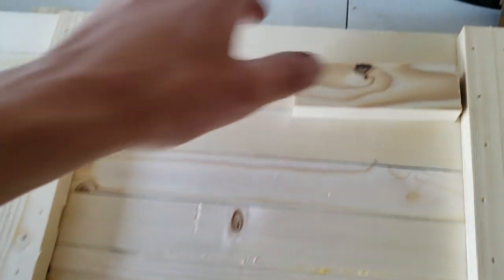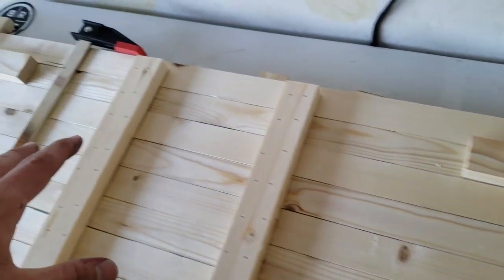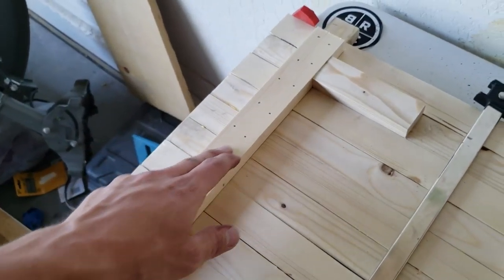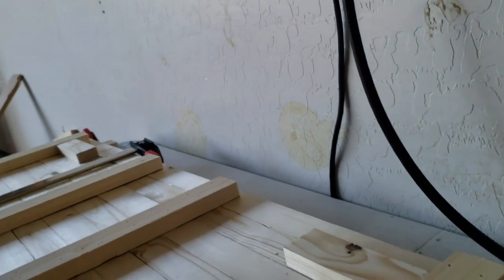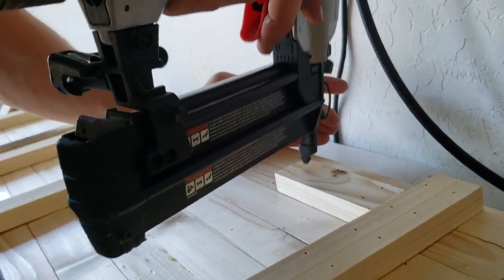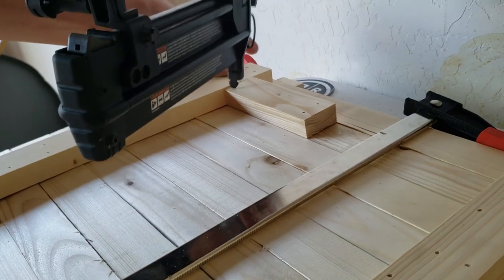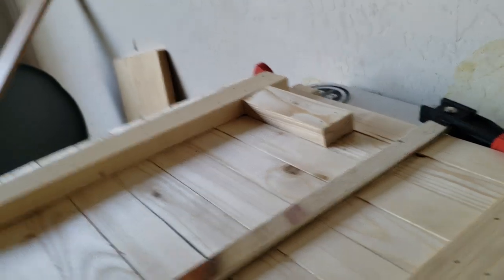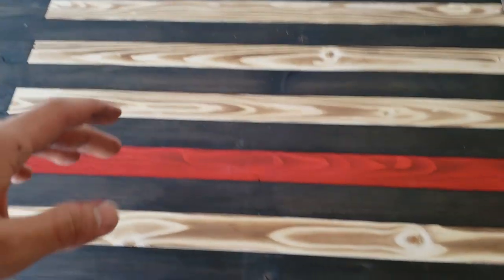For these two little pieces, I like to just line these up with the second-to-the-top stripe and then put them on either side, and I use those for the hangers. I use sawtooth hangers, so if you don't want to use sawtooth hangers and just want to use a different style hanger, you could just use these as something to screw to. But I like to add those on — that is just optional — but I'm going to go ahead and throw them on. Then we can go ahead and pull our clamps off and flip it back over. If you see any glue that came through, just take a razor blade and just get it off before it hardens up.